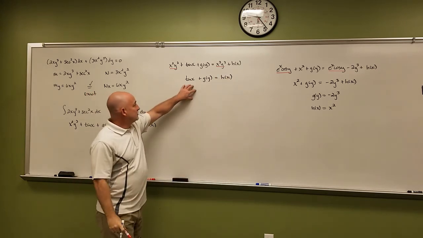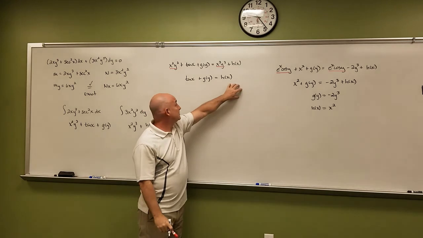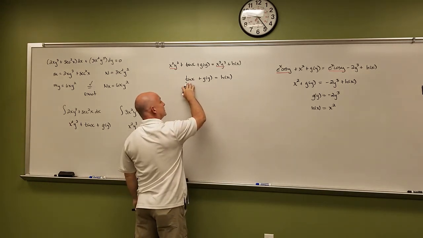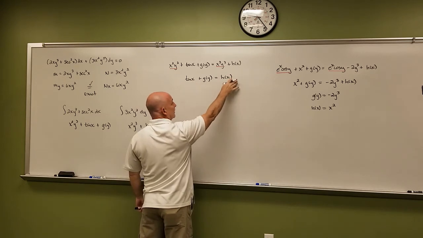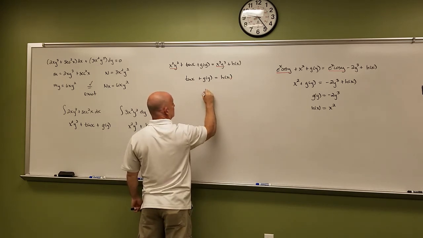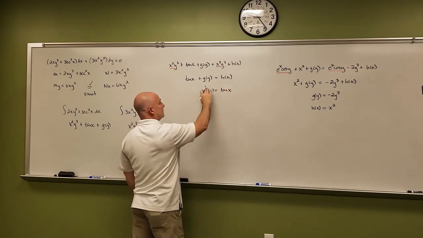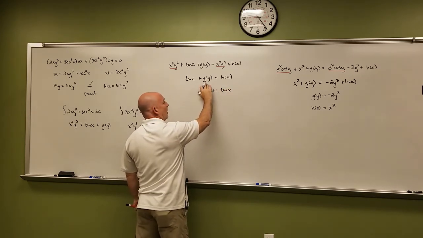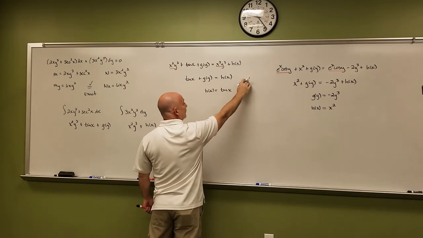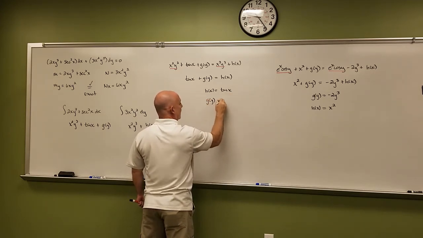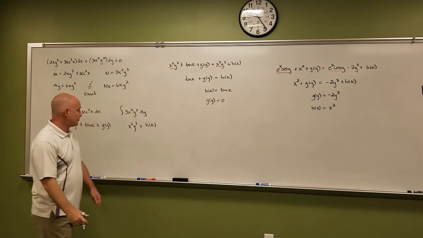So all the functions of x on this side has to be equal to the functions of x on this side, so that's pretty straightforward. The only thing with x's in it on this side is the tangent function. The only thing with x's in it on this side is the function h. So h of x has to be the tangent of x. Now this is a little odd. Here, this is a function of y's, has to be equal to function of y's on that side. Since there's no y's on that side, that means g of y has to be 0.